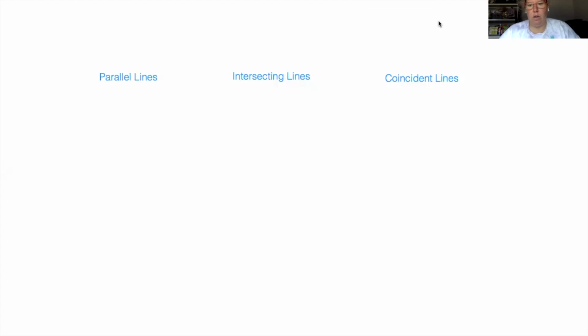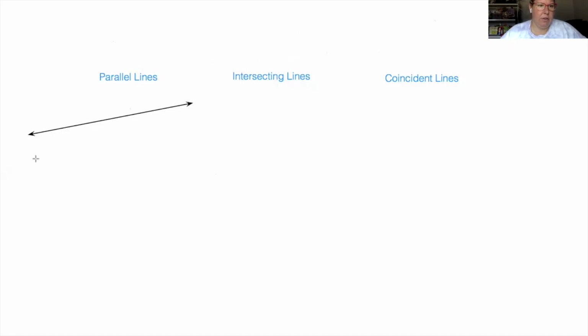So we've been working on understanding how sets of lines interact with each other. One thing that's really important is all lines are straight, okay? All lines are straight. That's the whole point and definition of a line, okay? Now, we're talking about pairs of lines. So when there's more than one line.